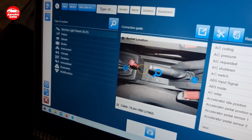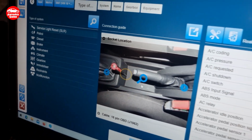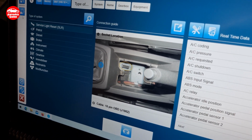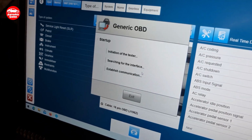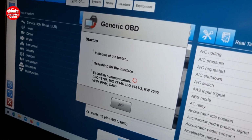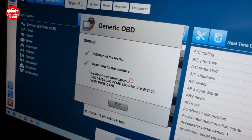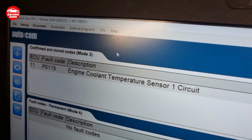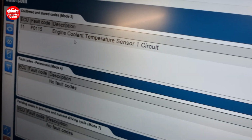As you can see, it actually can show you where it's been located. So now I have learned something also. Let's try to connect. So now let's just scan the vehicle to see what we can see about this problem here.